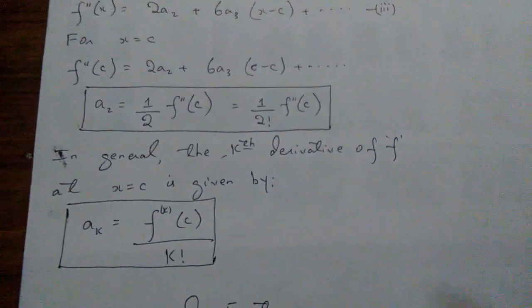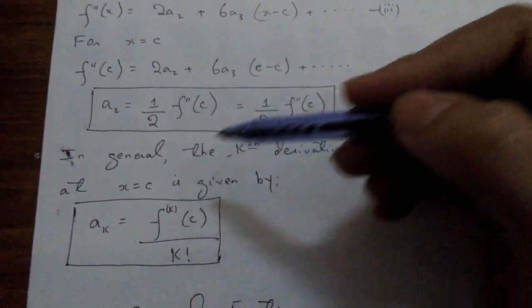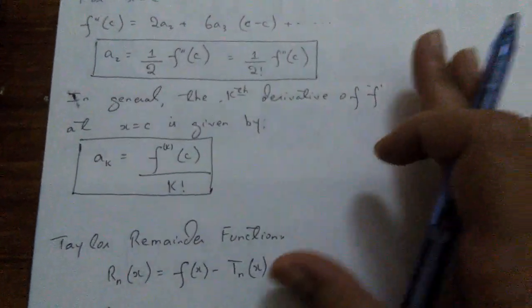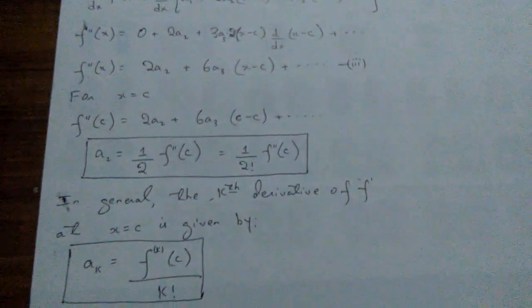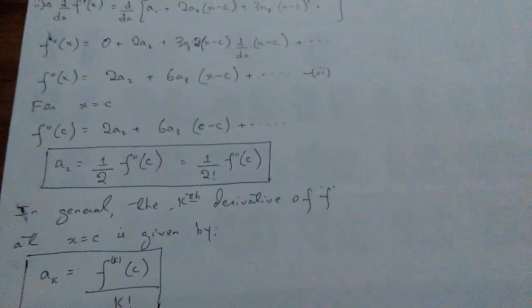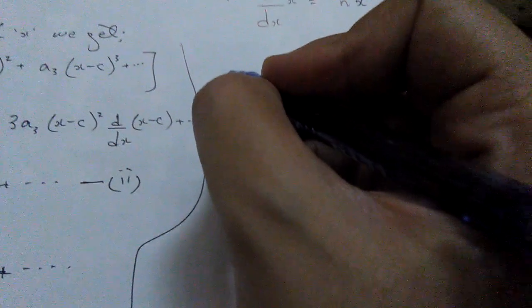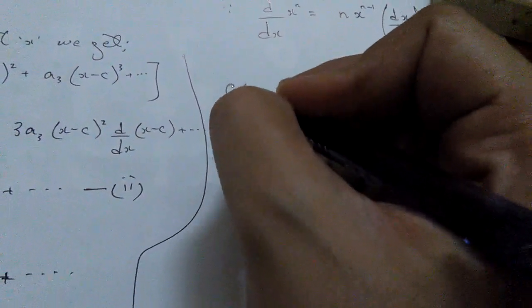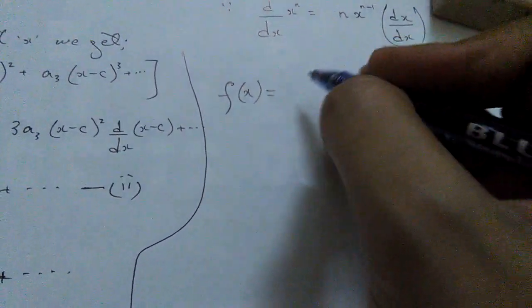It's like this. Okay, so if I replace all my a0, a1, a2 up to ak, and infinity, in my equation number 1 by all these answers, my power series can be expressed like this. Let me write it down over here. So my f of x in terms of power series can be expressed like this.